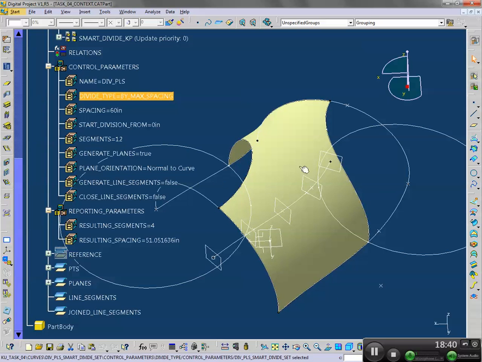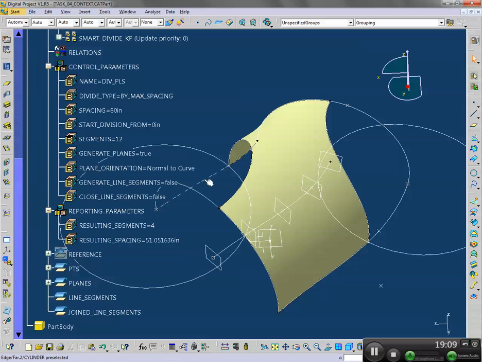So do the math, find the length of the curve, divide by 60, and then give me the remainder so that it's an even spacing. With target spacing, it can go above that spacing or below that spacing; it's going to find the closest equal spacing to the value.